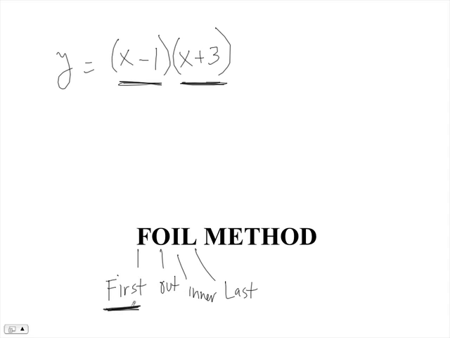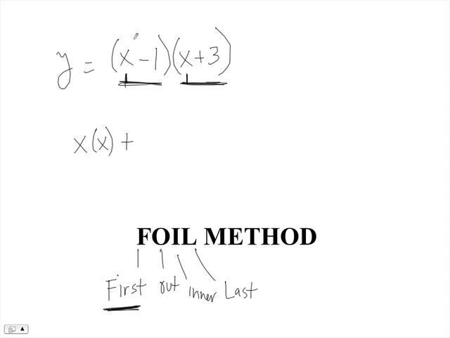What do we multiply? We multiply the first two things together. What are the first ones? Here's first. What's the other first? X. So here's first times first. I'm just going to write it out for now. X times X. We always put a plus, but keep the negative sign. If there are minus signs, keep them negative up here.